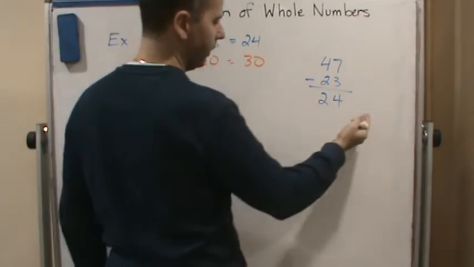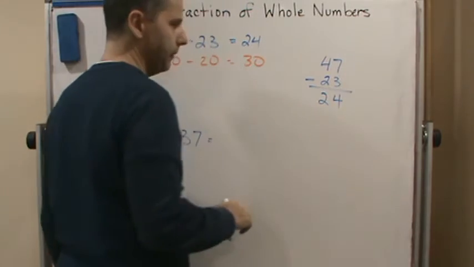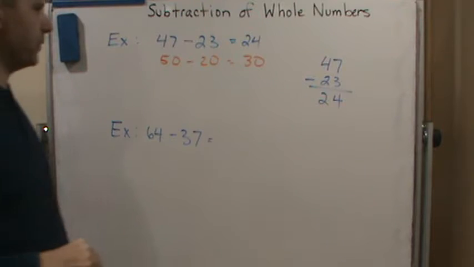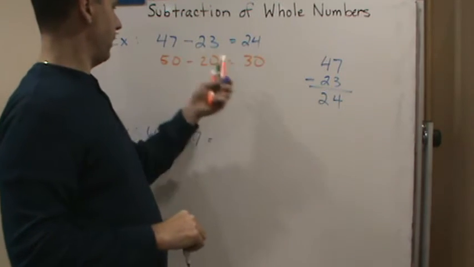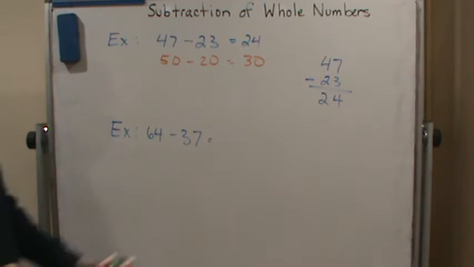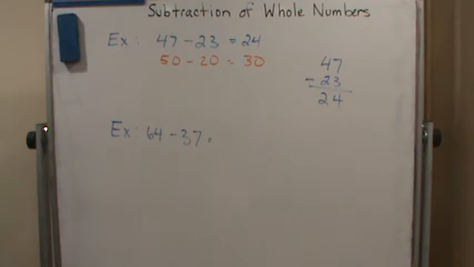Now in this case, either way, I can subtract right to left or left to right. I get the same answer, okay? And so the difference between the two numbers is 24, which again, if you check it with the estimate, it's pretty close.